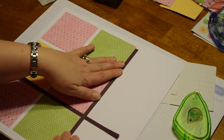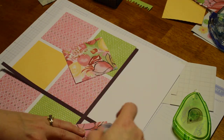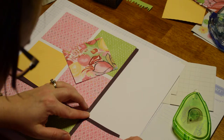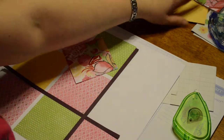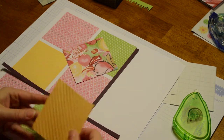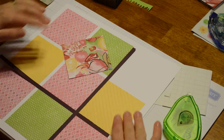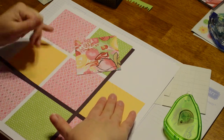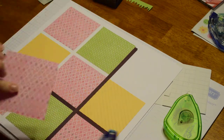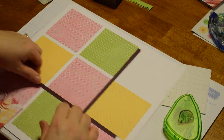I used to do this without any repositionable adhesive, and it was kind of challenging, but it still was more helpful than eyeballing it. The two yellow squares have an embossing diagonal, which I just used our regular Close to My Heart embossing folder and put the squares in on the diagonal. And they're going this way, and we're going to distress them in a few, give them a little bit more depth and resolution.